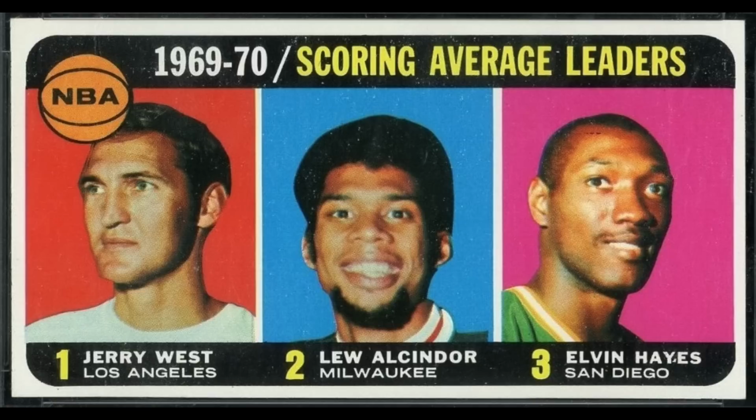Going by the ESPN Top 75 All-Time Players list, which came out about a year ago, Kareem Abdul-Jabbar ranks as the 3rd greatest player of all time. Jerry West ranks as the 19th greatest player of all time. And Elvin Hayes is your weakest link, ranking as the 58th greatest player of all time. So pretty impressive star power on that card here.